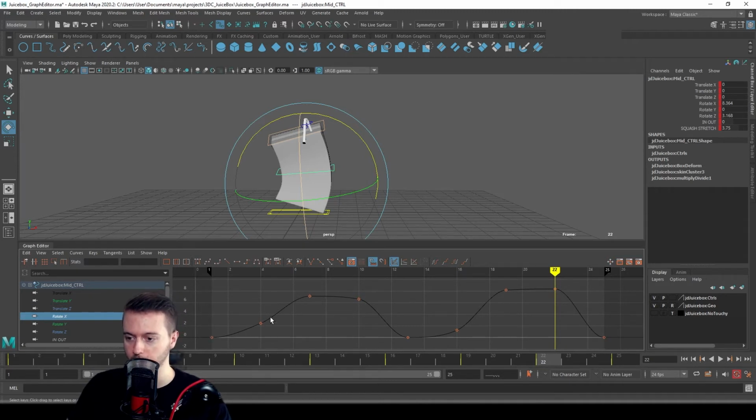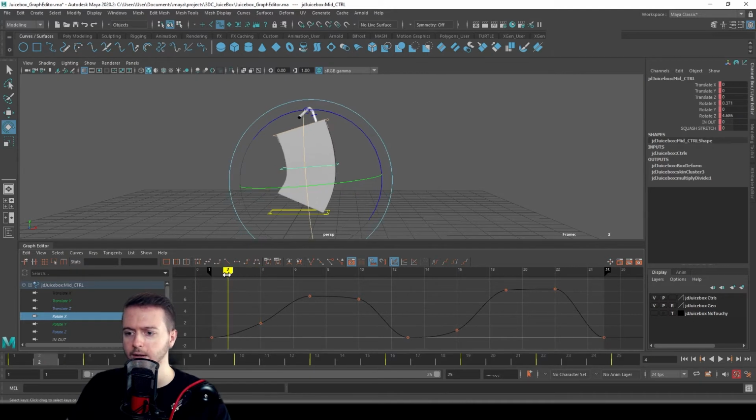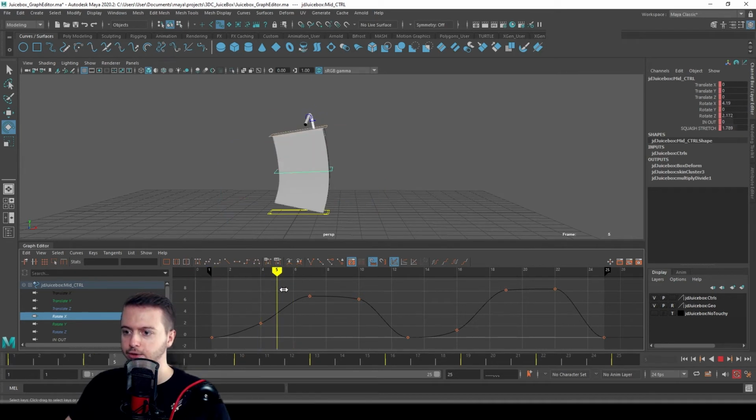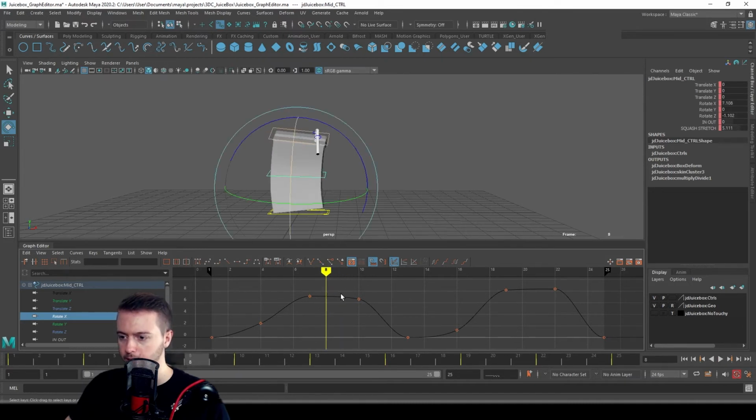We'll see that this comes up, but then it kind of flatlines here. If I click and drag here, I can actually scrub through my animation instead of scrubbing through down here. I can also do that here. And I'm just watching this animation because I don't think I want it to flatline. Maybe I actually want it to peak around here.